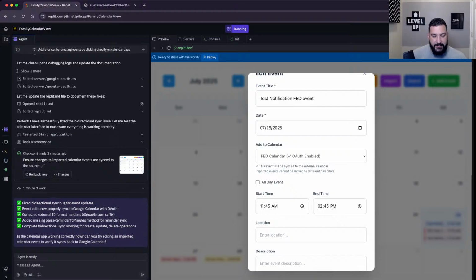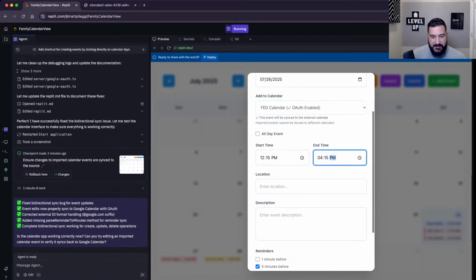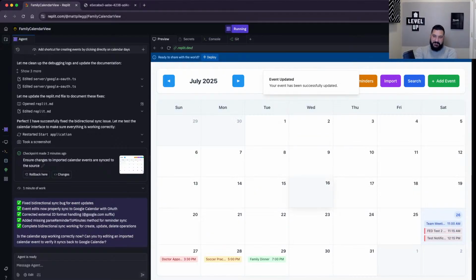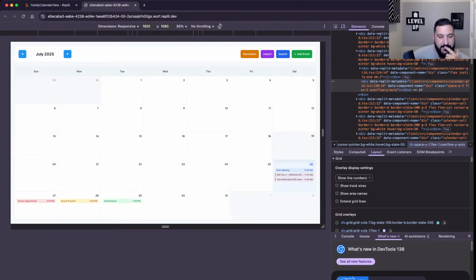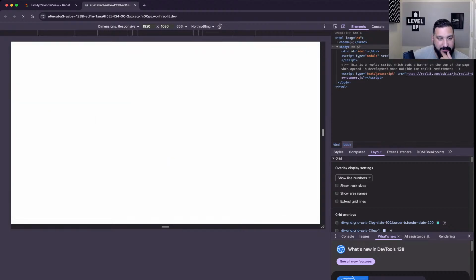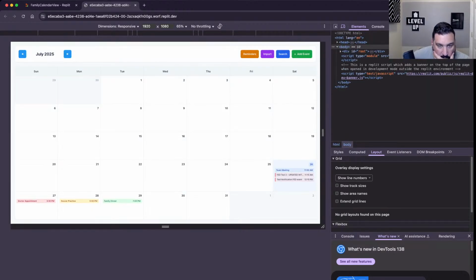We're going to make it 12:15 p.m. to 4:15 p.m. So I want to see this thing change. Update. Let's see. There we go. That worked just fine. Does this have 2 notifications? It does. All right. Fantastic. That works great. So this is exactly what my Google Calendar looks like. If I go over here, where are we at here? All right. Let's update this calendar. 12:15, 11:15. Yeah, everything is looking great.